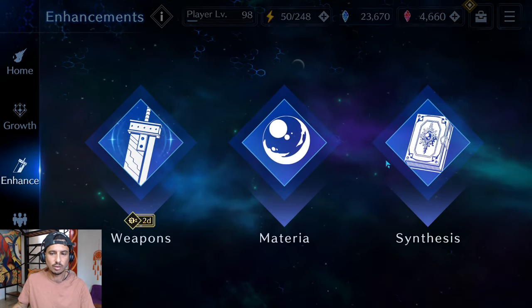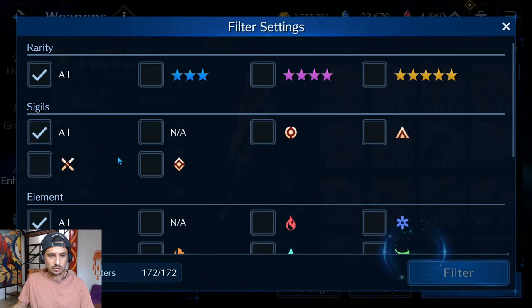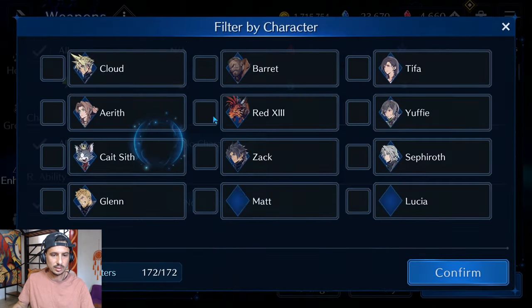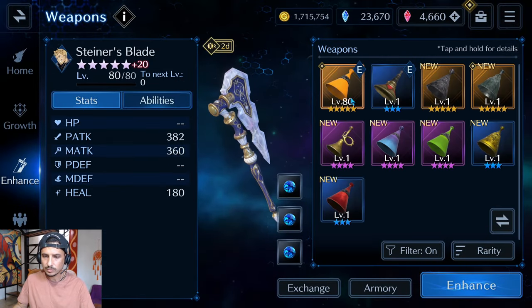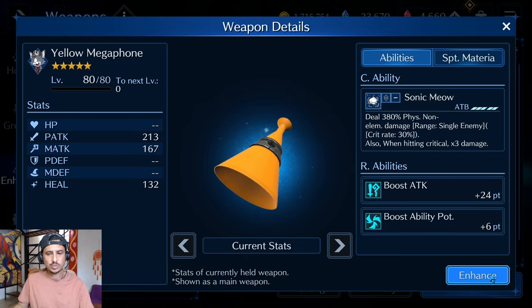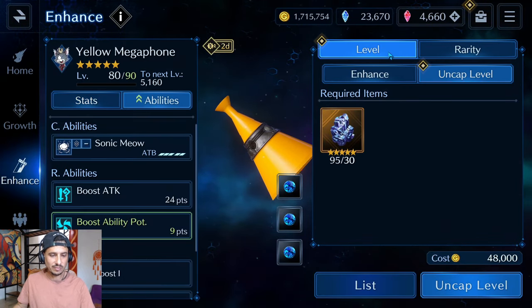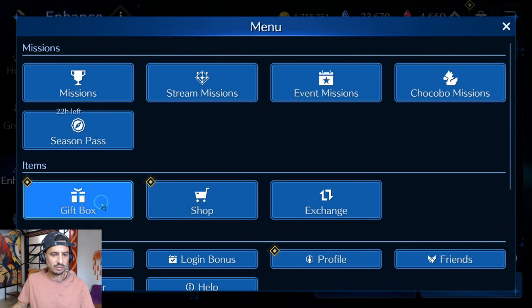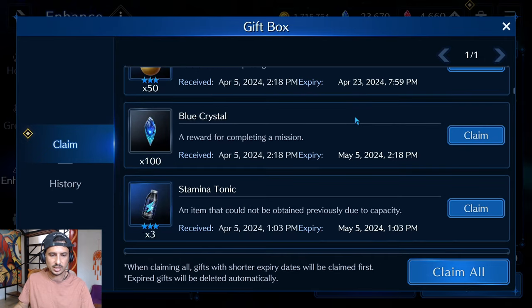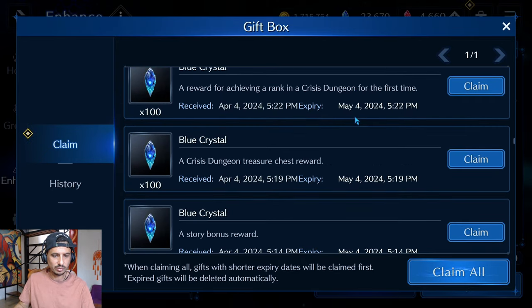Let's go look at my yellow megaphone and see where it's at. All right, so we'll just filter by character. We'll go to Cait Sith, confirm, filter. All right, yeah, so here's my yellow megaphone. It is at base 5-star. Okay. Now if I go and check my gift box, we might have some copies in here. I did think I had some somewhere floating around.